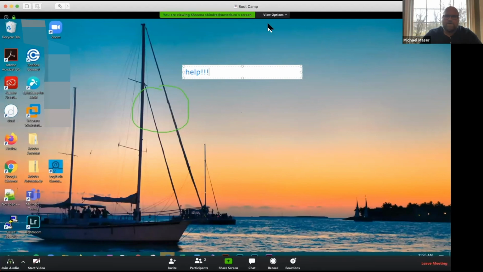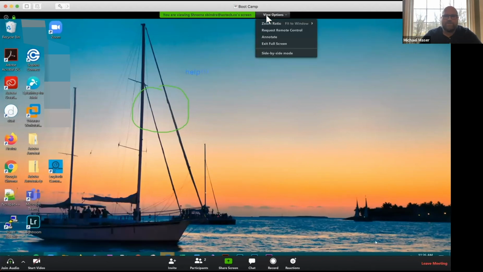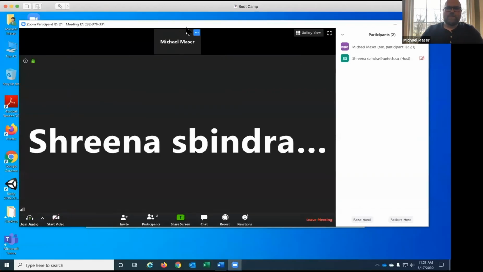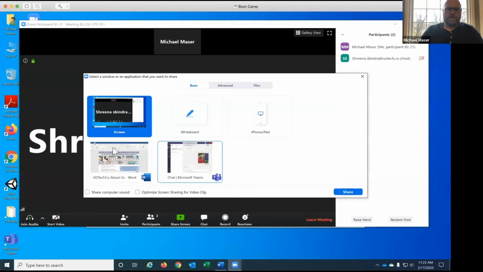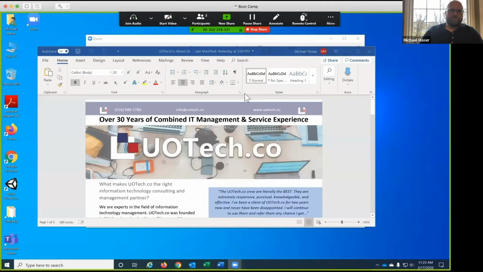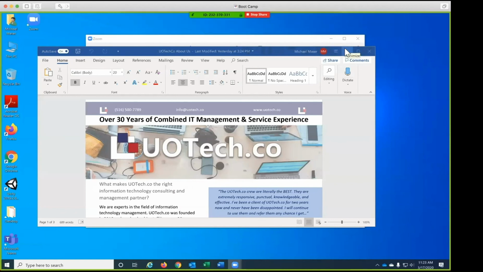All right, I'm now going to go back and redo my share. So Shreena, can you pass control back to me? Excellent. Okay. And I'm going to reshare my entire screen this time. To pass control back, I just clicked on stop share on my screen. You can see that on Michael's screen there too. It's the little red button.